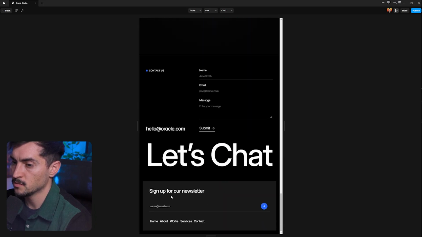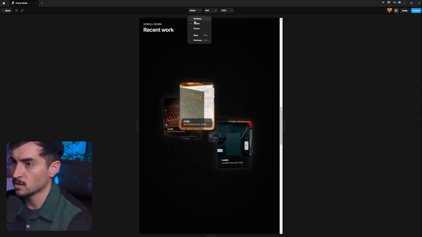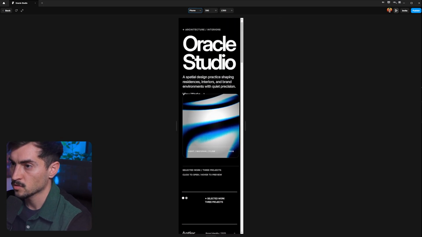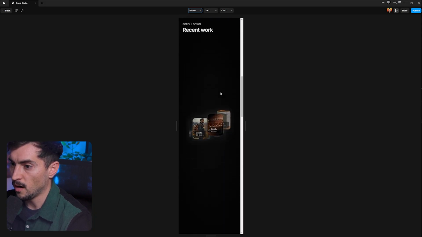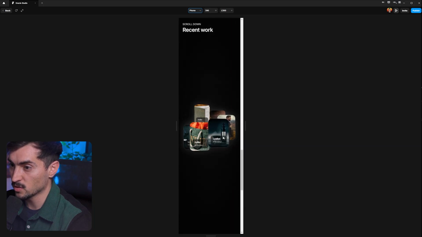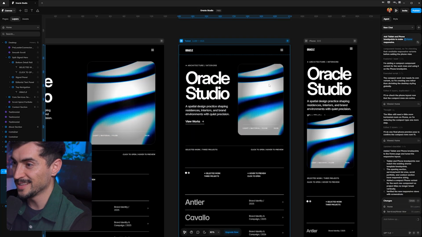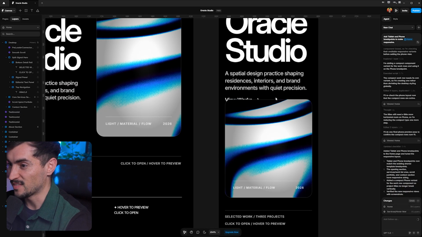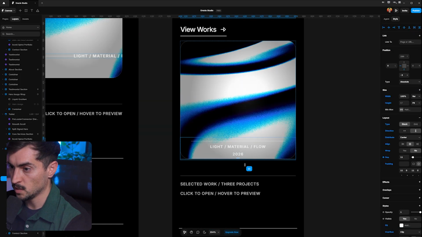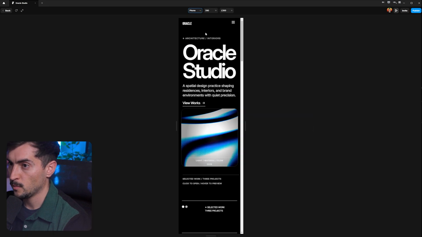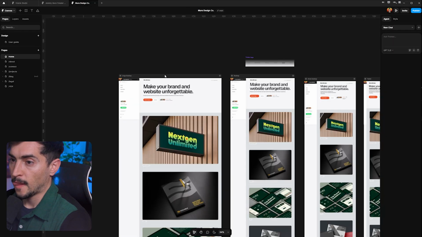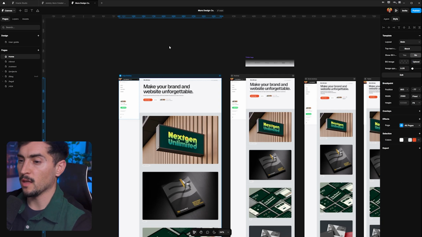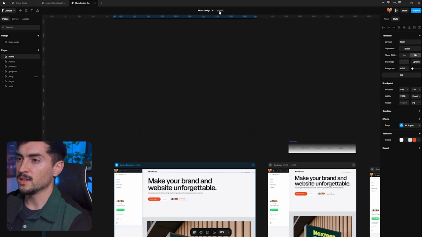Beautiful. Everything seems to be working here. And let's just go to phone view. Scroll back up. There's just one little thing here that we need to tweak, but I think it did a great job. Like everything looks exactly the same. Everything's working, and I didn't even have to do much. I just have to go in here and tweak this. I'm just tweaking this stack to how I want it. And let's go back to phone view. Beautiful.